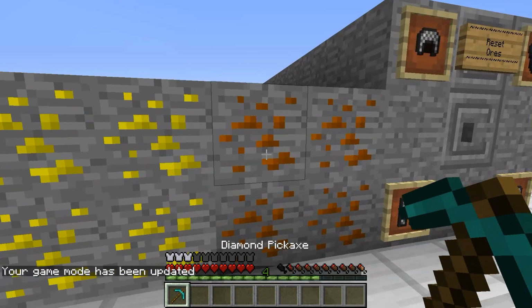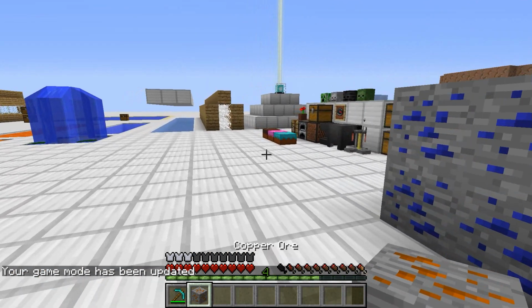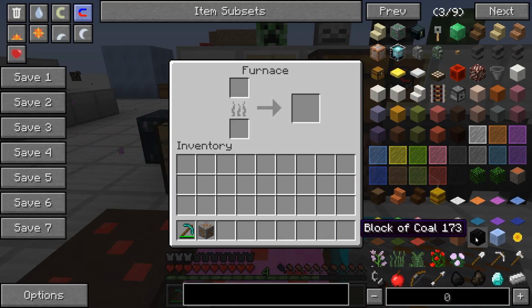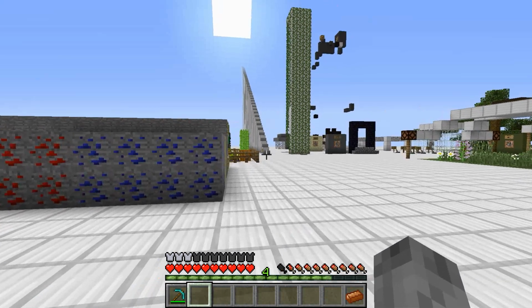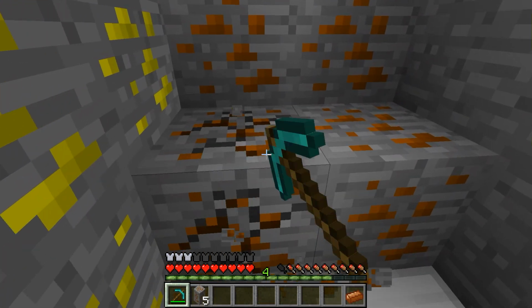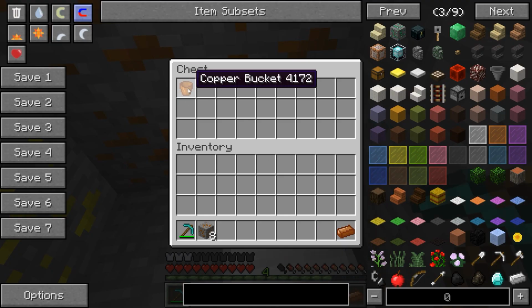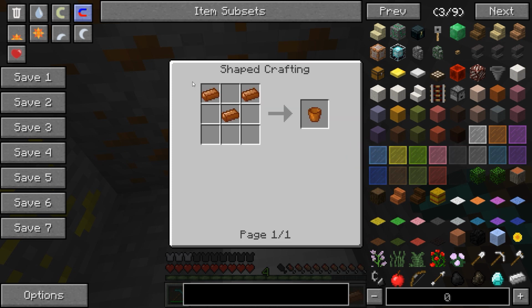Here we have the copper ore. It's straight up copper. It's kind of like iron, except a little bit stronger than iron, but not as strong as diamond. Let me get rid of all of these so I can make armor and tools. Hello, what is it? A copper bucket! You can make a bucket out of copper!